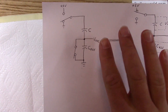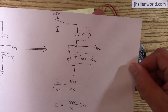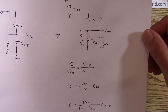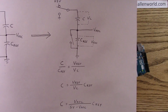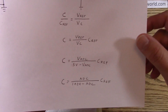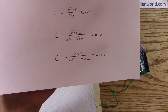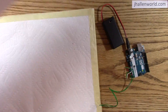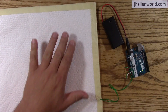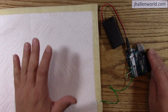We measure the capacitance in two steps. First, we clear the capacitance in the mat and clear a reference capacitor by effectively closing these switches. Step two: apply five volts to the two capacitors in series. The charge on the capacitors ends up the same, so the voltage across each — VC and Vref — is proportional to the capacitance ratio. You can work through the equations to get the capacitance from the analog-to-digital converter values read in the Arduino. I've modified Jonathan's sketch so that it's self-calibrating — it takes a running average of capacitance, and if there's an increase of 20%, it detects the presence.